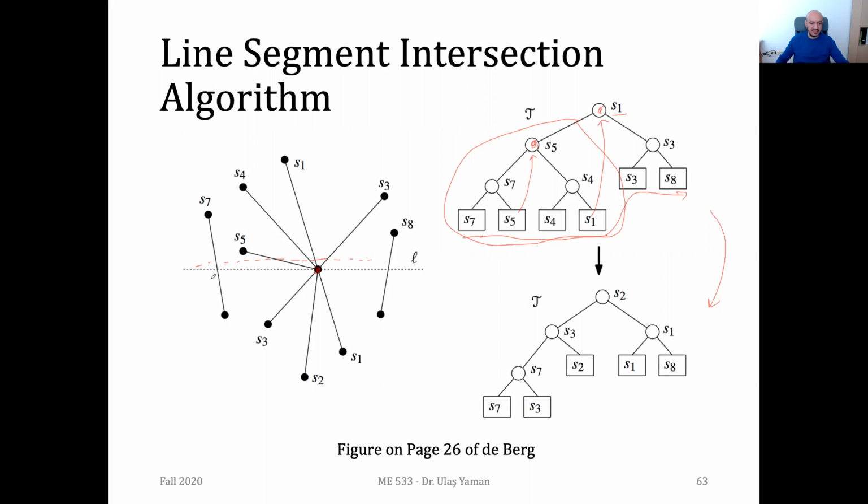But later, right after that complicated intersection point or event point, we have a simplified status. Right now, it's just intersecting with 5 of these line segments: 7, 3, 2, 1, 8. And again, the same rule. This is the left subtree of the topmost internal node, and this is the rightmost leaf. So that's why S2 is here, and S3 should be here. Okay. And you see this is completely different.